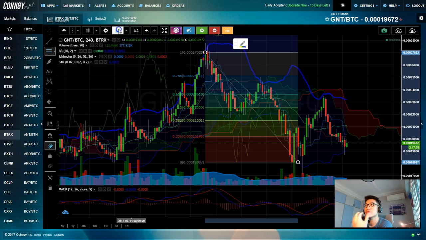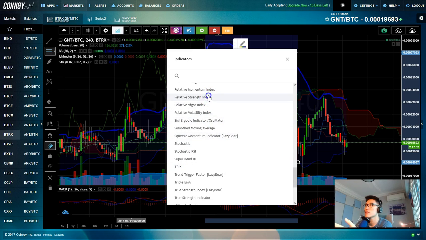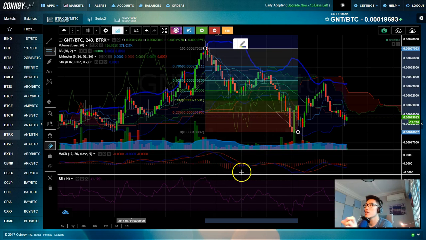I want to look at the relative strength of the chart. I want to add RSI in. It's the relative strength index, and a lot of so-called gurus preach about RSI. I used to use RSI, but I'm not so big on it right now. There are a lot of reasons why, and if you want to know more, consult with me privately.